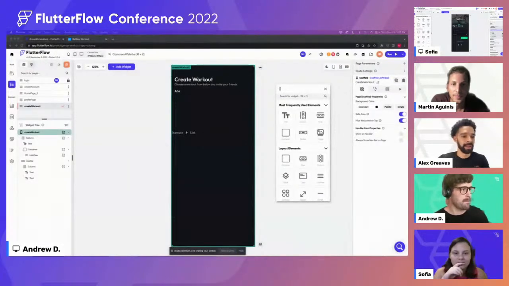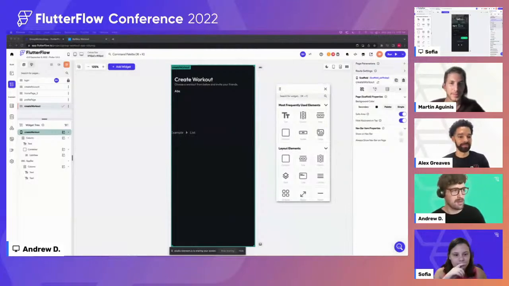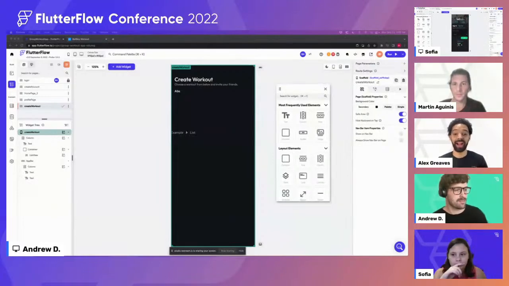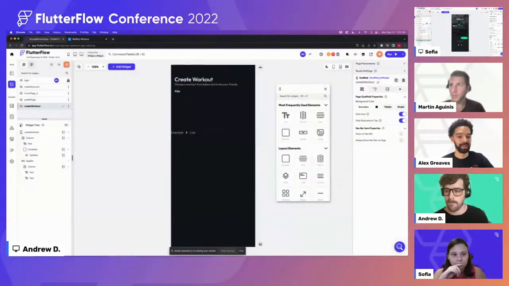I guess I'll just answer a couple more questions here before we maybe check in for commentary on how the project is going. I see one about the desktop version of FlutterFlow being part of our roadmap. So we actually have a Mac OS desktop version right now, ready to use. It is much smoother, much faster. I love using it. So that already exists. For those of you who are on PC or Windows, we have plans for that as well in the near future. We're waiting on a few Firebase features, but that will be in the near future as well. So we're very excited about that.